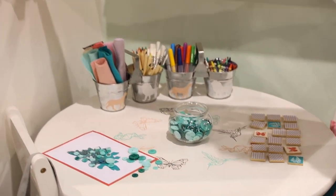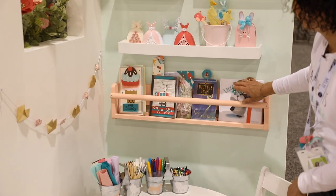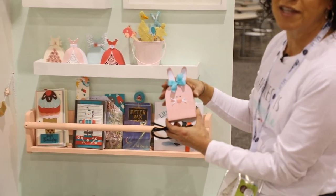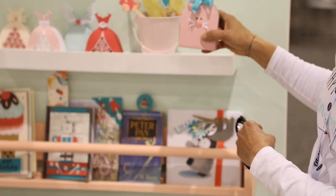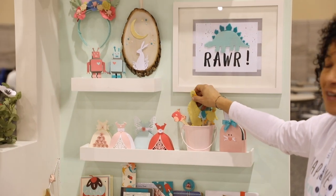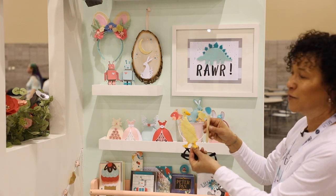Up here we have one of our little garlands. It's a three-dimensional garland that adds a little decor to your area. Some boxes, some bookmarks, and another little box idea. Whether you put a gift in it, or you create a little game, learning different techniques on counting — different little fun activities the kids could do. Using felt, we've created some different little hand puppets. Just die cut it twice and you can create a little theater play for the kids.